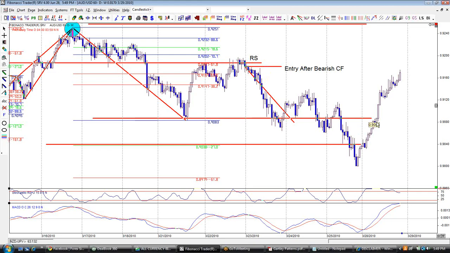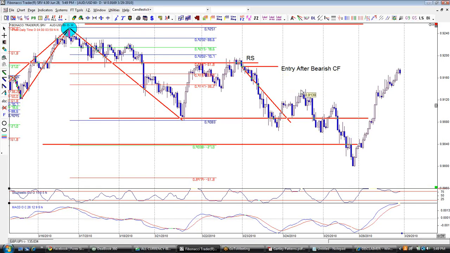Now, if you find entry, I'm sorry, evening star. Yeah, the evening star. If you find the pattern on a 1 hour chart, the best thing for you to confirm, if you're using candlestick formation, is to use candlesticks off the 1 hour chart.